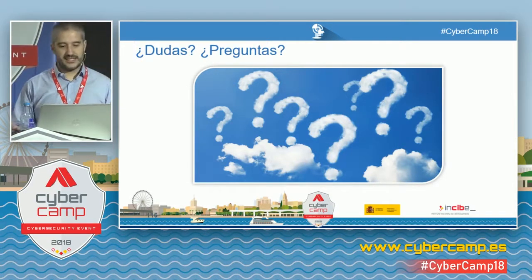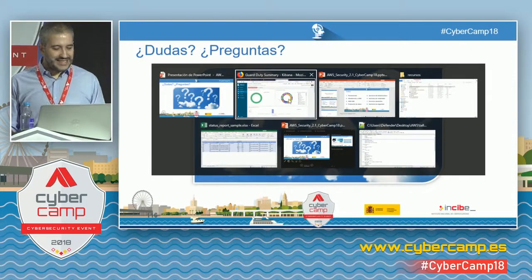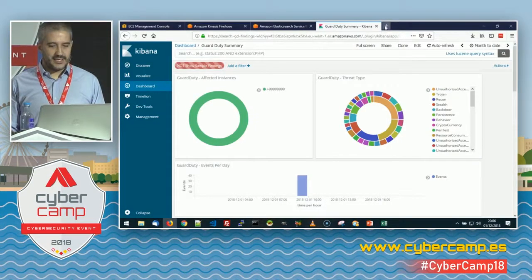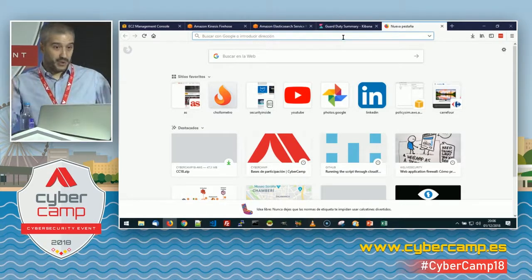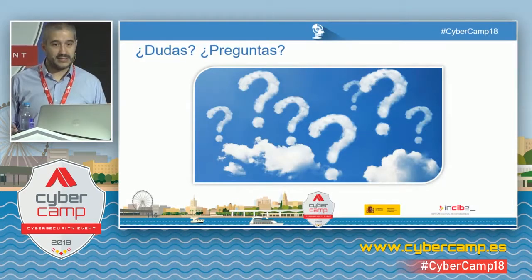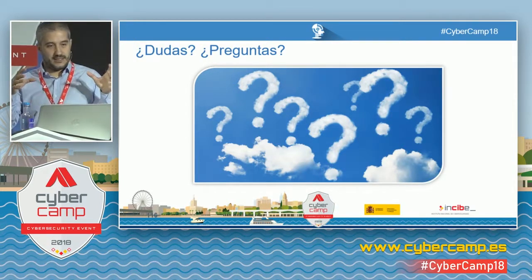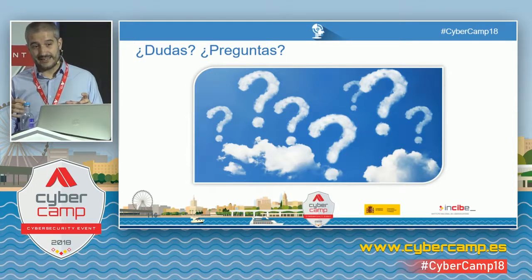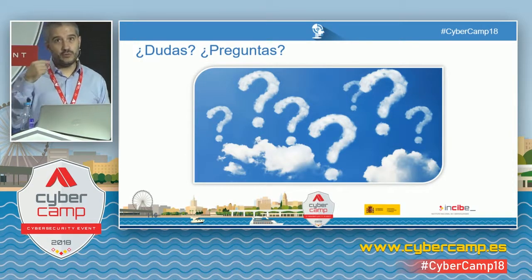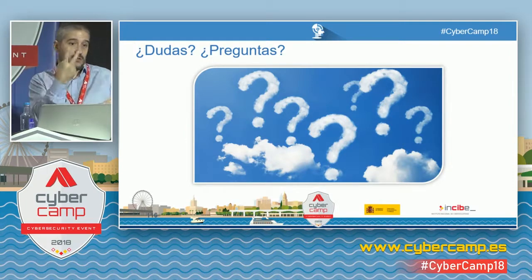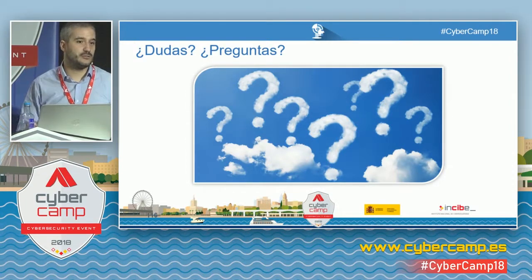Well, Guard Duty is offered for free for 1 month. And then after that, you'll be charged depending on the amount of information, because it generates data, right? So depending on the amount of data that it saves for you, you get charged more or less. Or well, you get charged twice for that, in fact, for storage and for analysis power. But you get it for free for the first month.